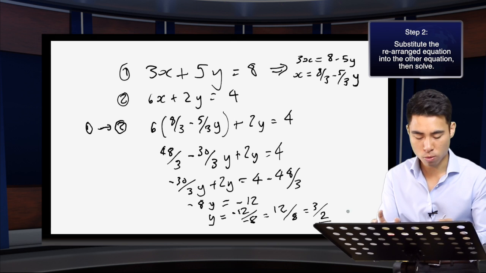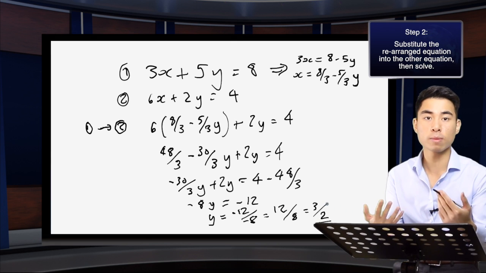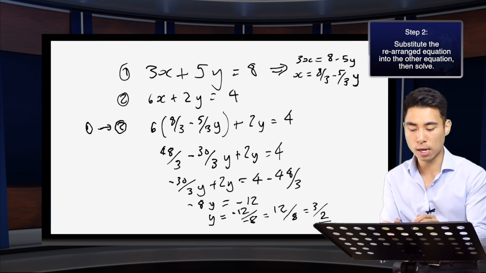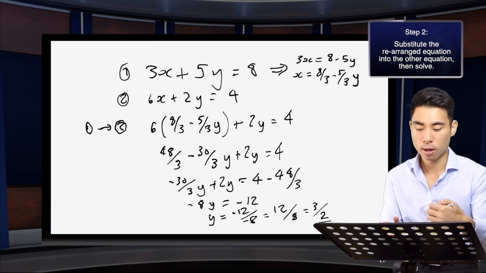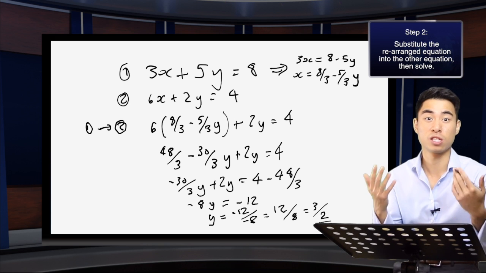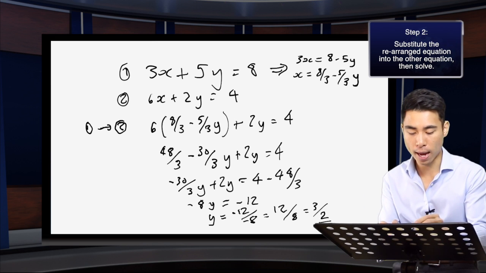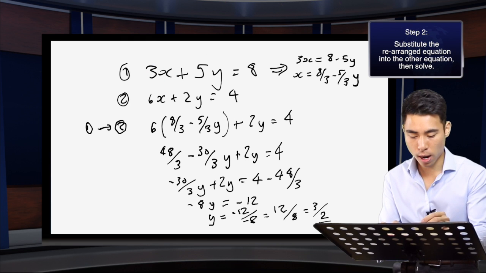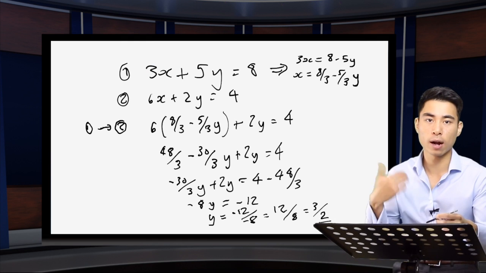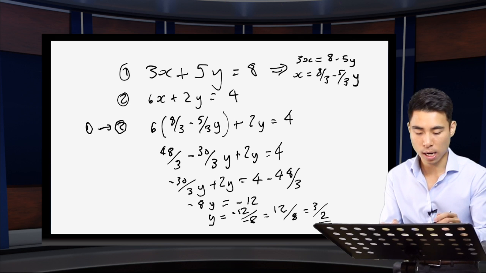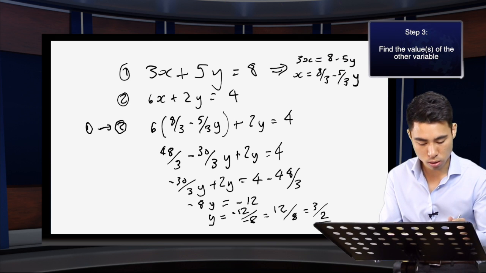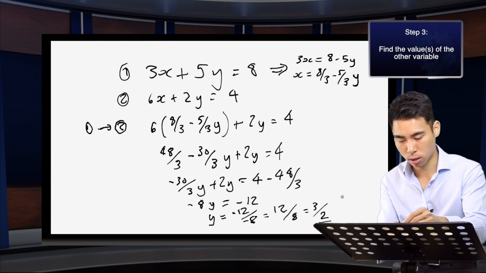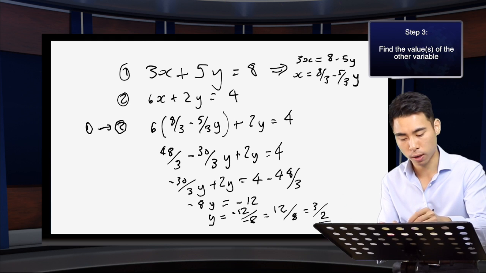Now, we found our y variable. Remember, with simultaneous equations, you're starting off with a system of equations involving both x and y. Your objective is to solve both of these equations simultaneously and find a set of values, a value for x and a value for y, which satisfies both of these equations. So we found our y value, we now need to find our x value. I'm going to do that. Okay, I'm going to window this and make everything a bit smaller.